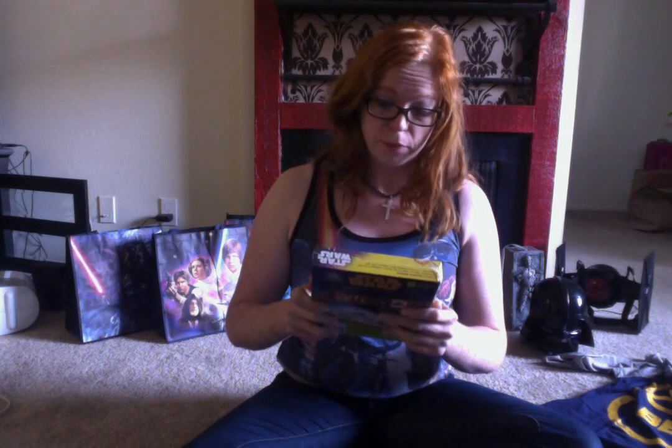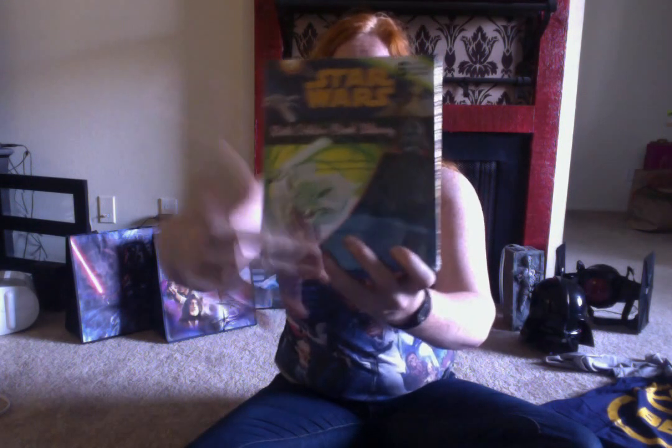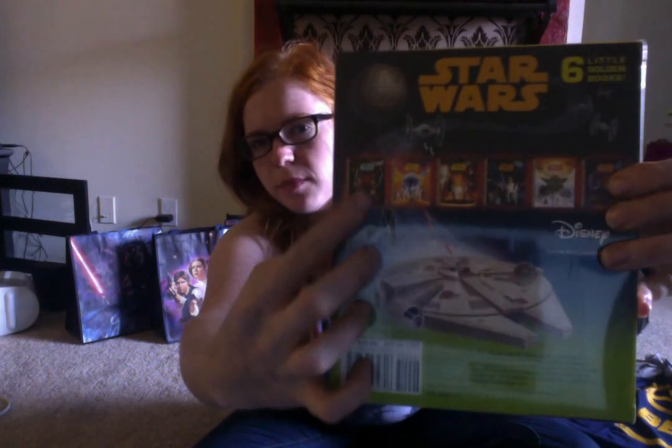All right, Star Wars Little Golden Books. I grew up with Little Golden Books! I didn't know they still printed them! Okay, so it's the Star Wars library. There's six of them. Little Golden Books, if you're around my age and from the U.S., because I don't know if they were a global phenomenon. But look! Remember that spine? And there's a better picture of it there. Where you'd have your little story. It was like a Disney story or a Mother Goose fairy tale. And they were just delightful.